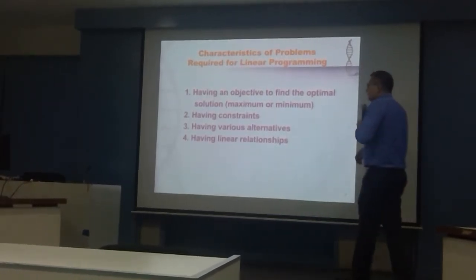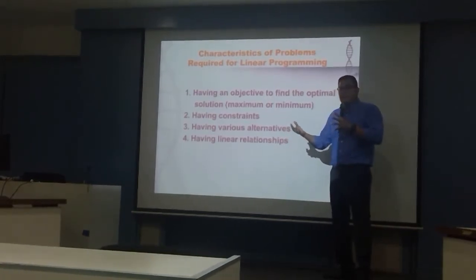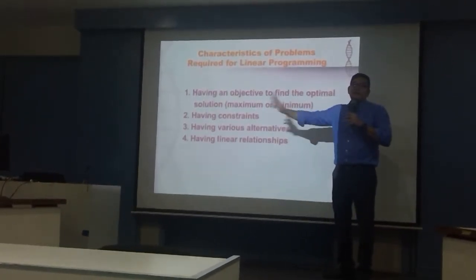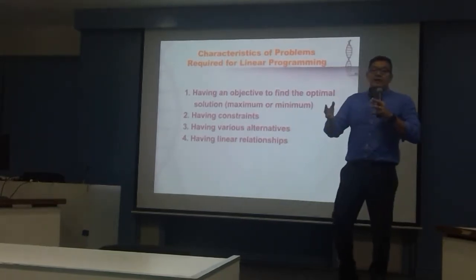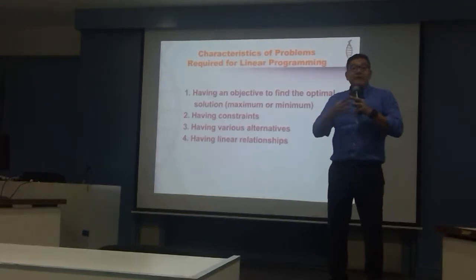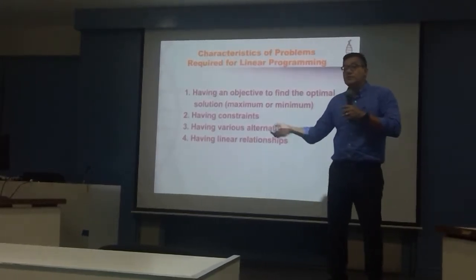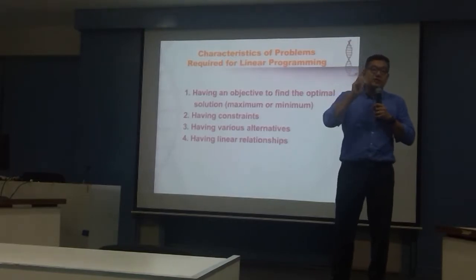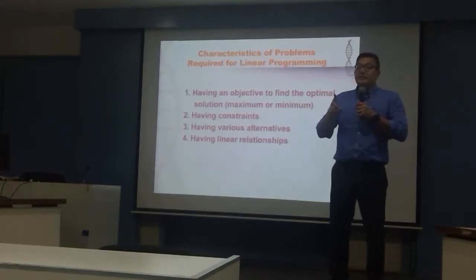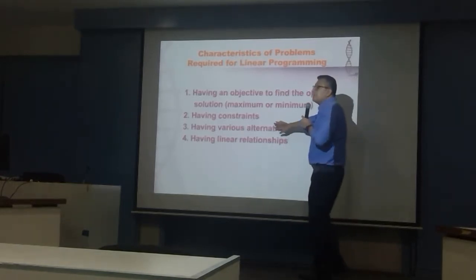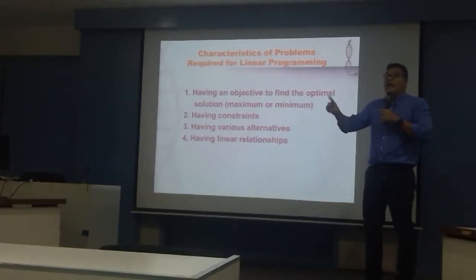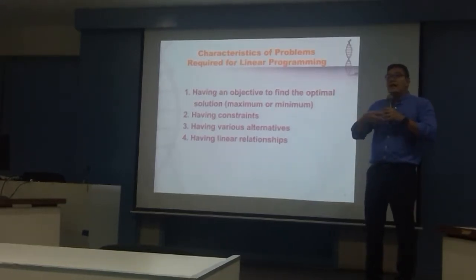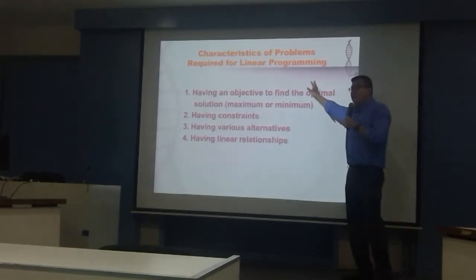I don't know the number of chairs and number of tables that I have to produce in order to get the maximum profit. Maybe 7 chairs, 2 tables, 10 tables, 1 chair, 4 chairs, 4 tables. I have no idea, but there are a lot of possible combinations of the answer. But I want to know which one is the optimal one. Right? So you need to have various alternatives. If you have only one alternative, no need to solve with linear programming because you already have one choice. But since you have several possible choices and you don't know which one is the best, that's why we apply linear programming.